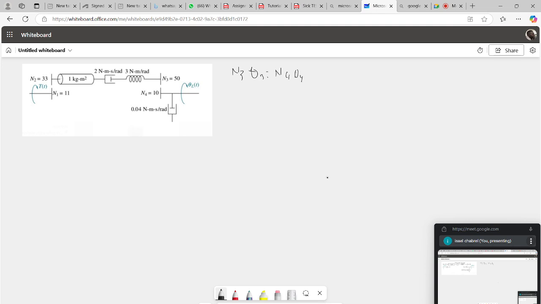So what do I mean? For a gear, whenever you have a gear, you have, let's say, the number of teeth of the gear, which is not important here, but you have the speed of the gear at which it is rotating, and you also have the angle of rotation of a gear. So that relation that each gear has, it is the one that we use to link to make it one. That's the principle about this. If you understand how to solve when it is 1, then it becomes easier here. Why? Simply, what we are doing here, we want the gear to be 1.